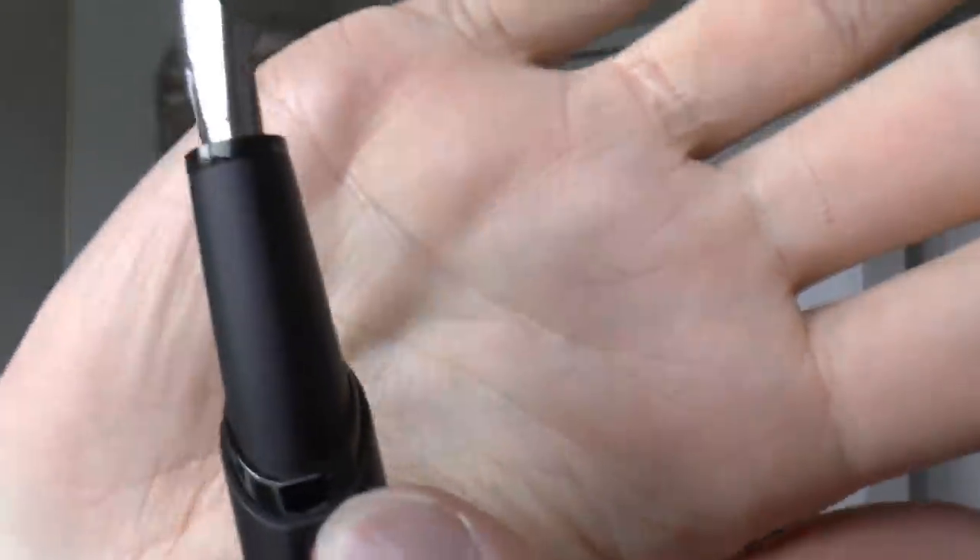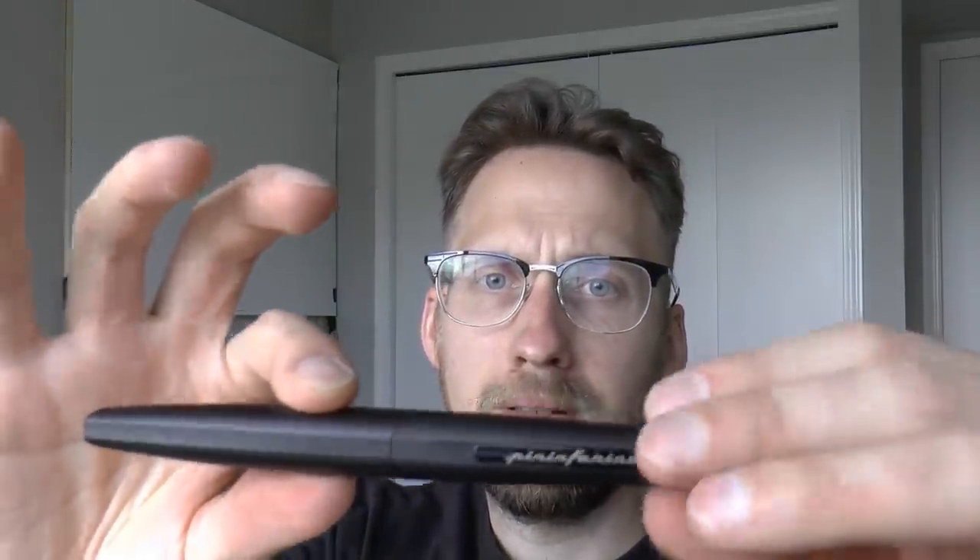That's it though — I really don't have anything else beyond that. It is aluminum, and I can tell — I'll try to put a picture up with a loupe if I remember — there are minor scuff marks where the pen caps right above my fingernail. It's metal on metal, and that's another reason you might not really want to post this pen. It's almost impossible not to scuff. And there's this metal-on-metal noise which doesn't bother me, but some people get bothered by such noises. Beyond that, I think it's a really nice pen — it doesn't roll off the desk, it writes really nicely.